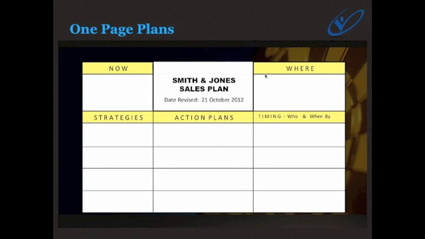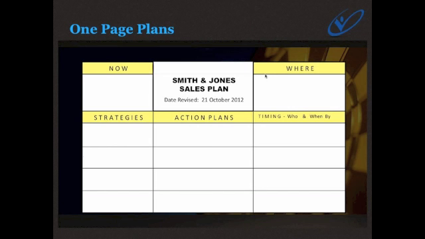Once we've done our strategic SWOT, we can then summarize all this into a one-page plan. So you can take the key points off your mind map on the now and put them in the now area. You can take your key points from the where mind map and put them in the where area. And then your strategies are the group headings off your SWOT analysis. And then the individual actions, of course, are the actions that you brainstorm as part of the SWOT analysis that sit under each of those groups. So it's a really powerful, simple process to get your one-page plan and really get some action.